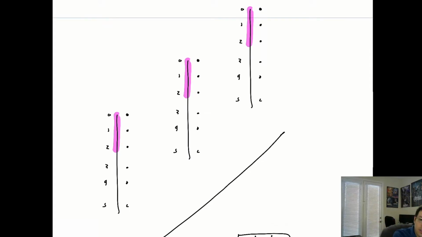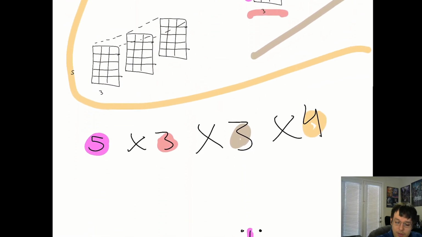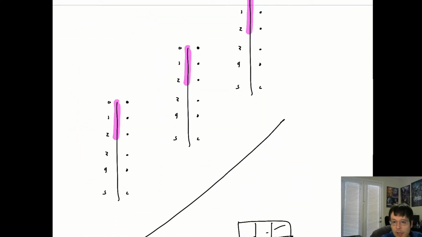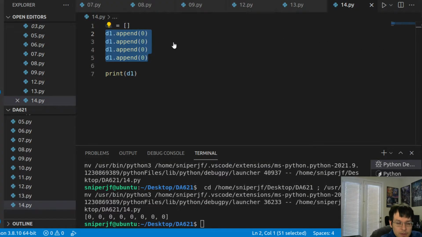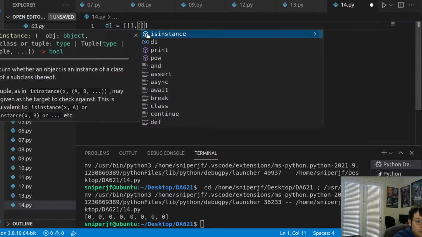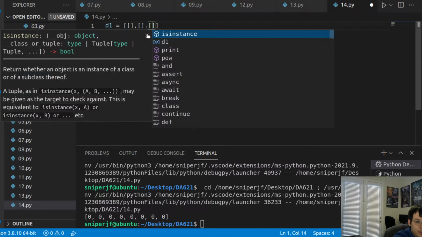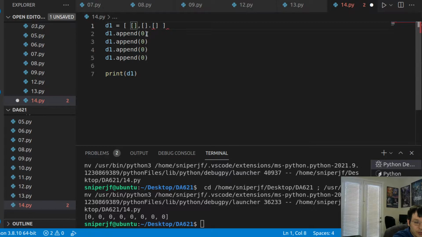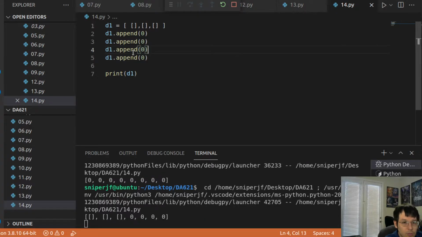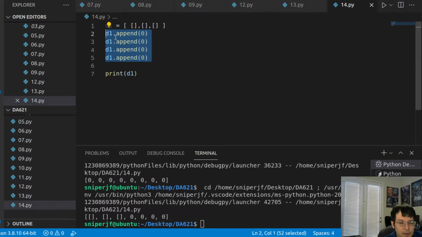Okay? So let's actually go with the dimensions that we listed here. Let's go with the 5x3 dimension, and let me show you how you would do that. Because all we are going to have in this sort of master list is 3 smaller lists, we can actually do that. One of the ways that we can visualize this is by doing this. Let's put some spaces so it's easier to read for now. Put a comma there. And let's think about what is happening here, okay? Let's leave the appends for now, but let's just comment them out.